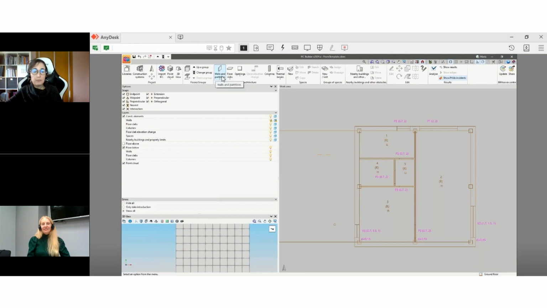Let's start with the walls and partitions. My advice is to always go from left to right. This is how the developers have thought about the software. So let's follow this tip. Walls and partitions, external wall, one, and now look at this. This is important. Here it says how the wall is going to be created.